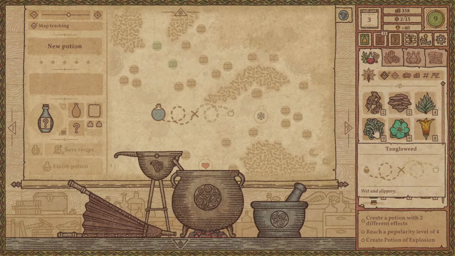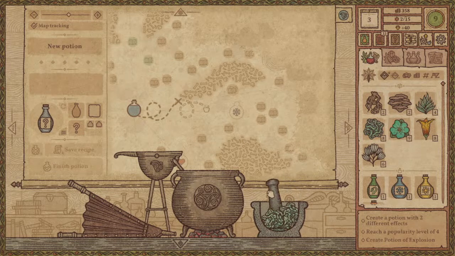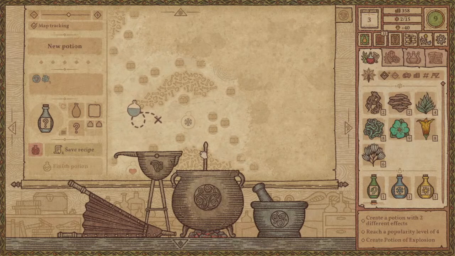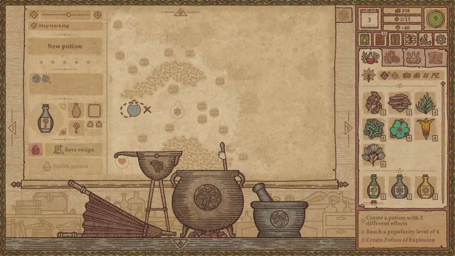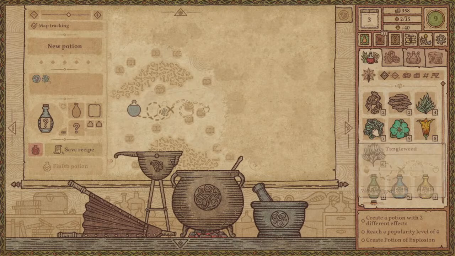The best I can do is go this way a bit. I got 9 tangleweed that I just bought. Is that gonna kill me? That might kill me. Is that gonna be a waste of a tangleweed? I feel like it is. I feel like that's a waste of a tangleweed. Is that gonna... oh, don't do it. Oh boy. Okay. All right, we're gonna throw another tangleweed in.